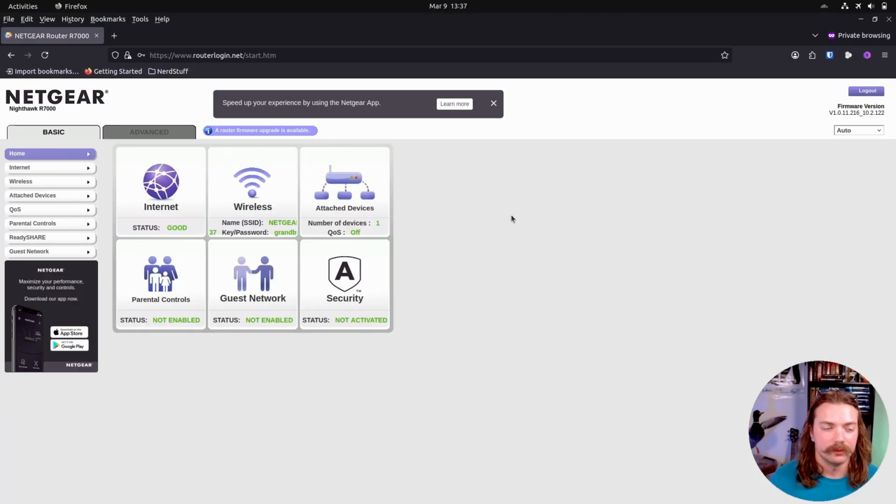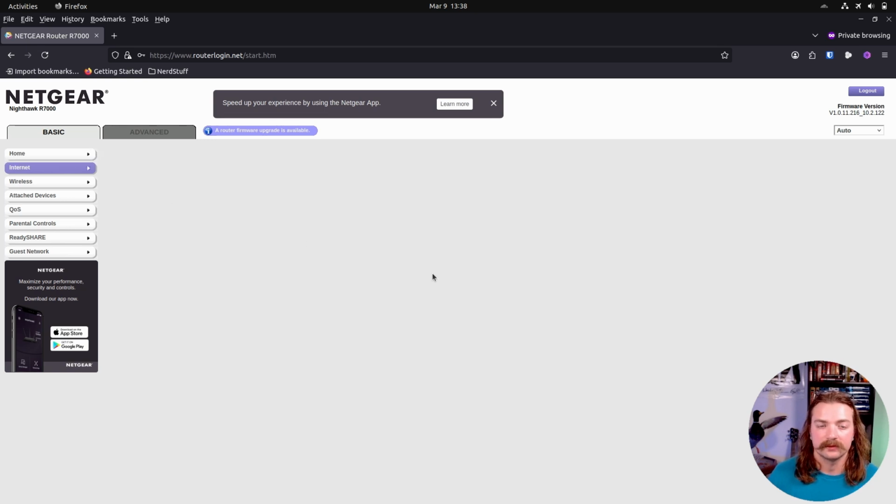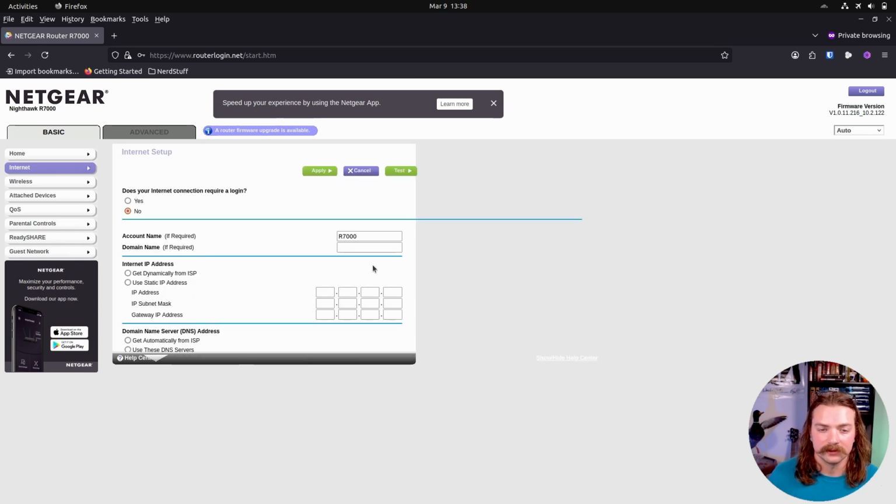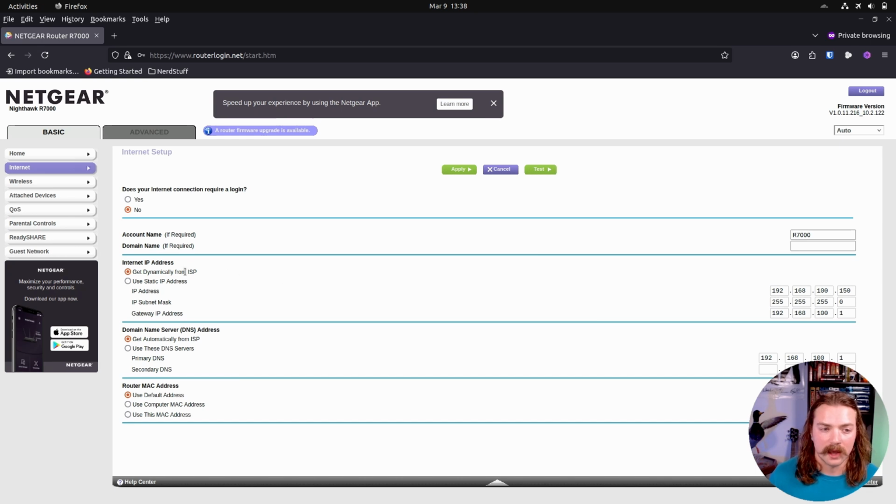We're over on my Ubuntu laptop, which is plugged into a Netgear Nighthawk router. So this is going to be similar to your home-based routers that you're using at home, versus most families aren't using firewalls at their house or anything like that. So it's going to be similar to the setup. So you'll want to go over to where your network settings are for your internet, right? So go on to the internet, and you'll see most likely that you're getting your IP address dynamically from your ISP, and you're getting your DNS directly from your ISP as well.